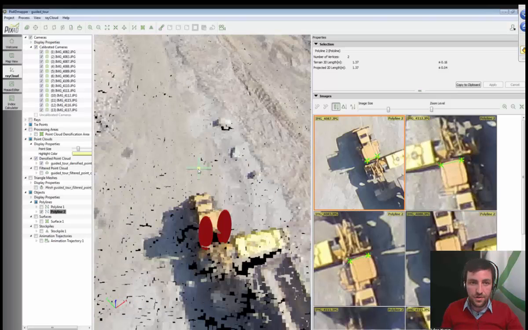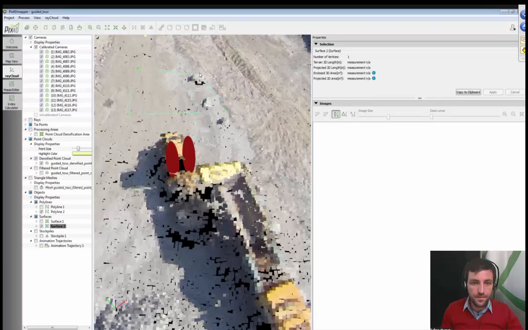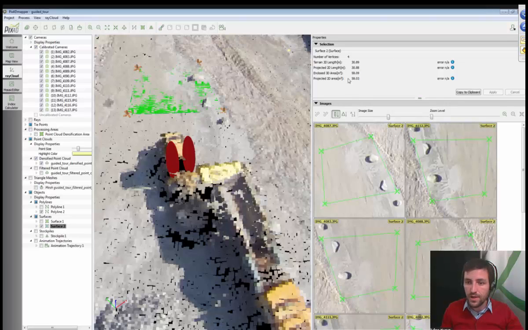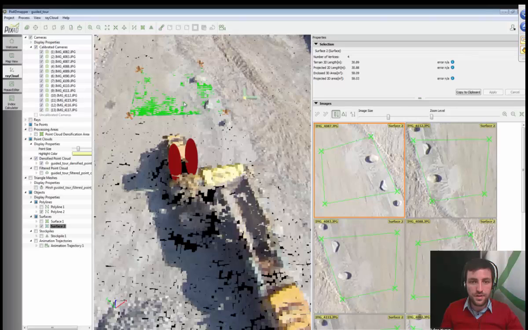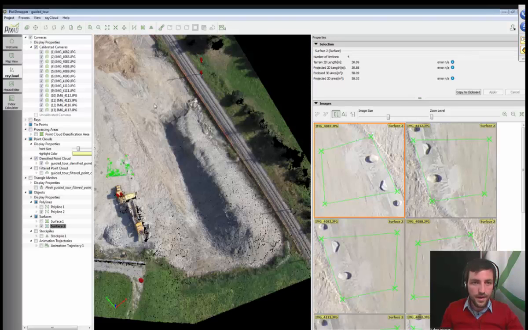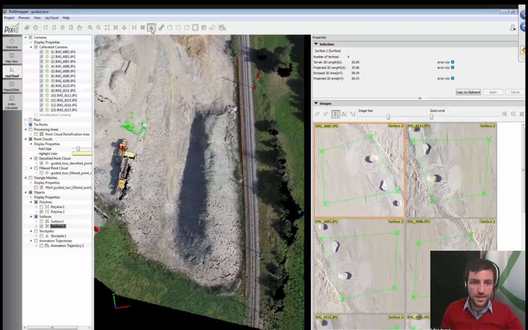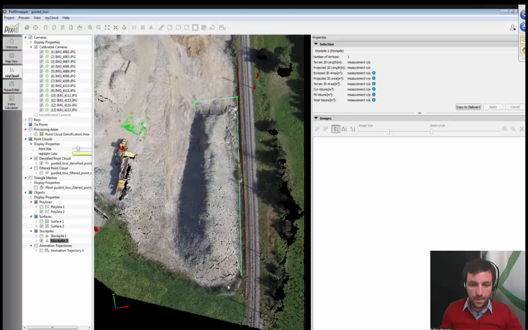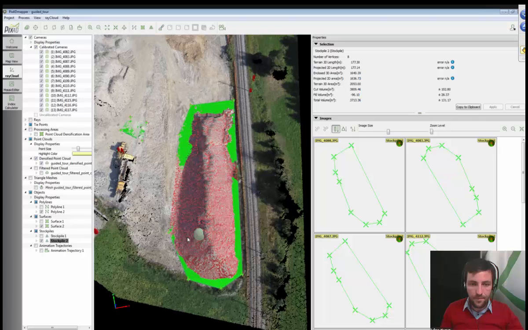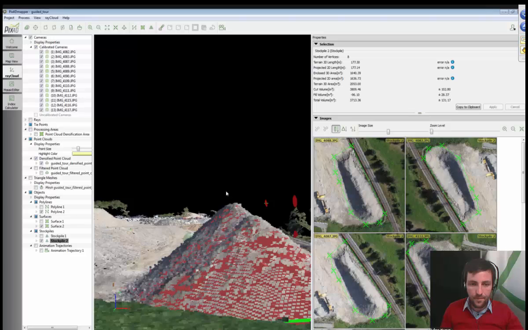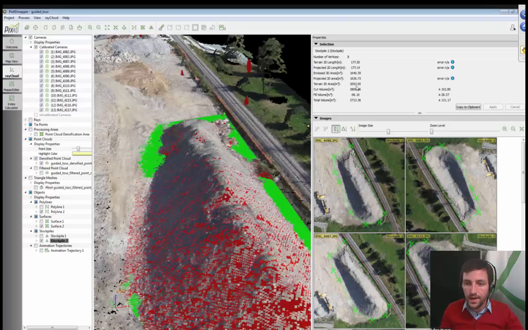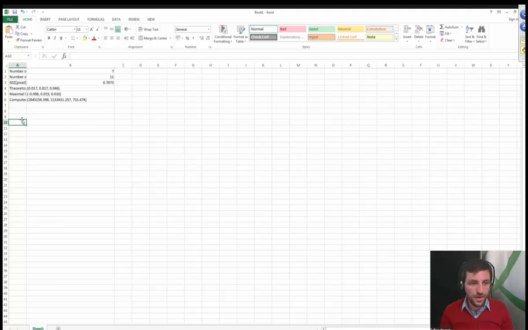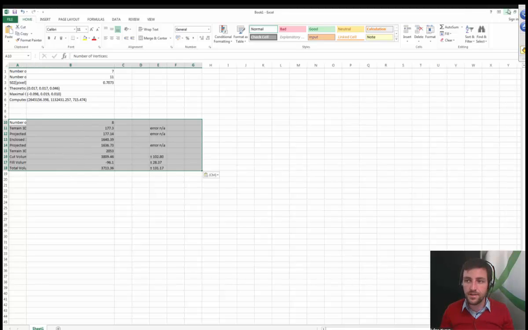So exactly in a similar fashion, you can also compute surfaces by selecting the surface tool, and you will get the surface in 2D measured there. And then if you're interested in measuring a volume, then you would choose the stockpile object there, click around your stockpile, and there you can see that the stockpile is underlined in red, and you have all the measurement values there. As usual, if you right-click on these measurements, it will copy them in the Windows copy system, and then you can paste it into any Excel sheet.